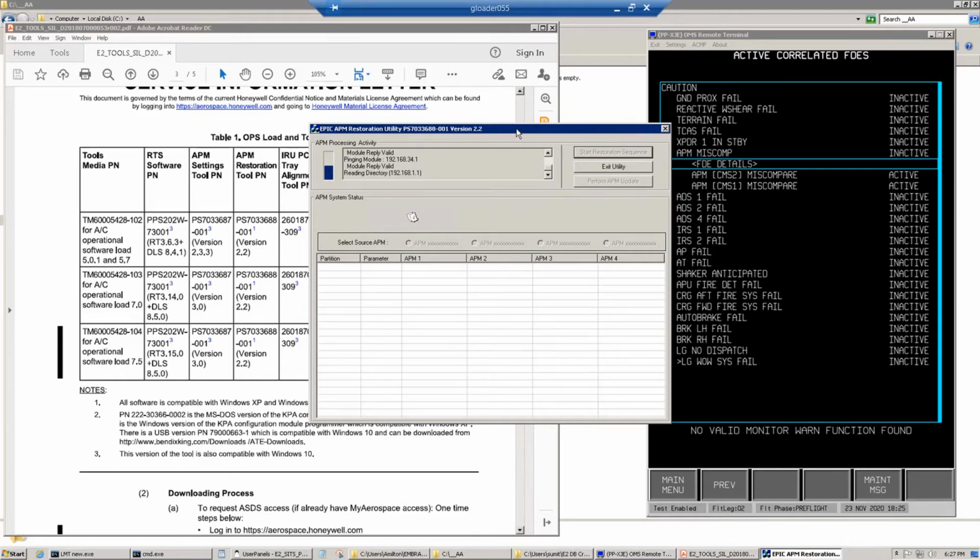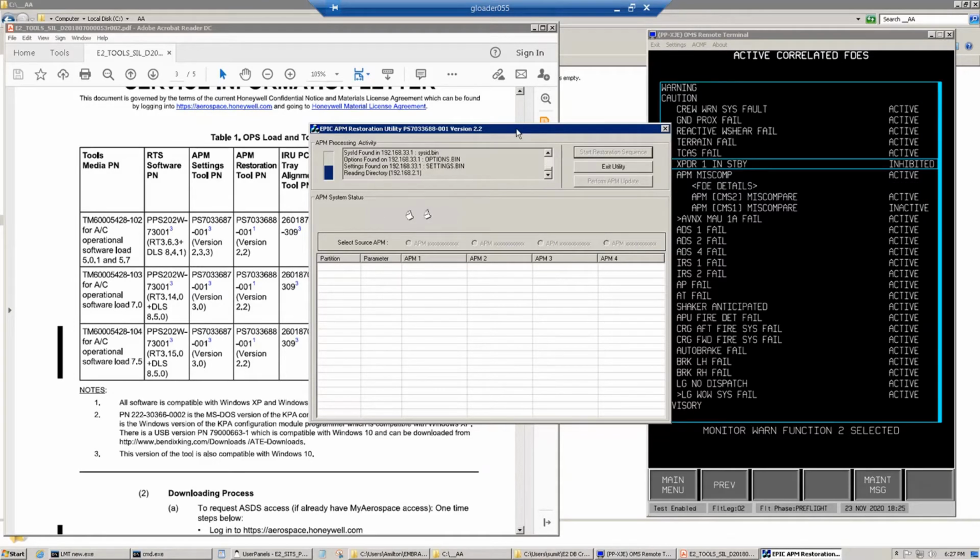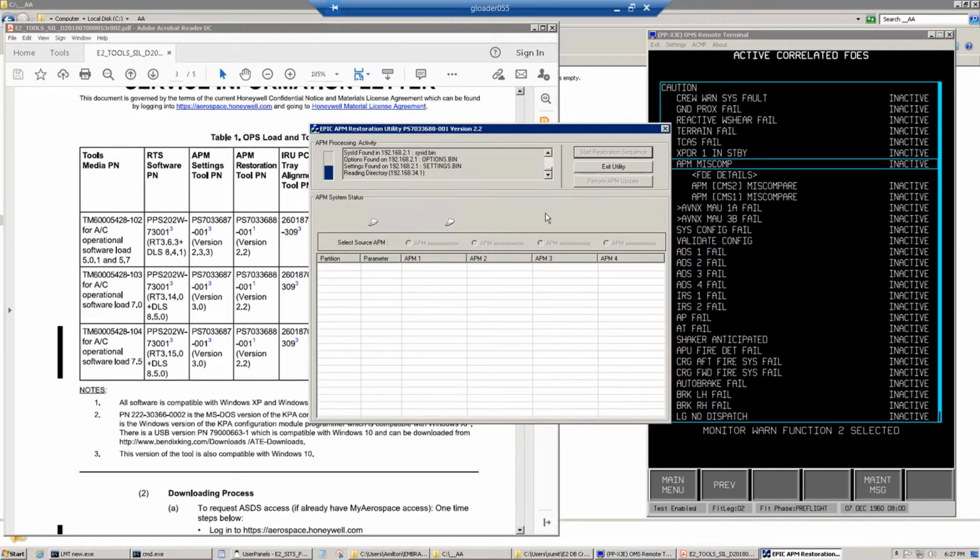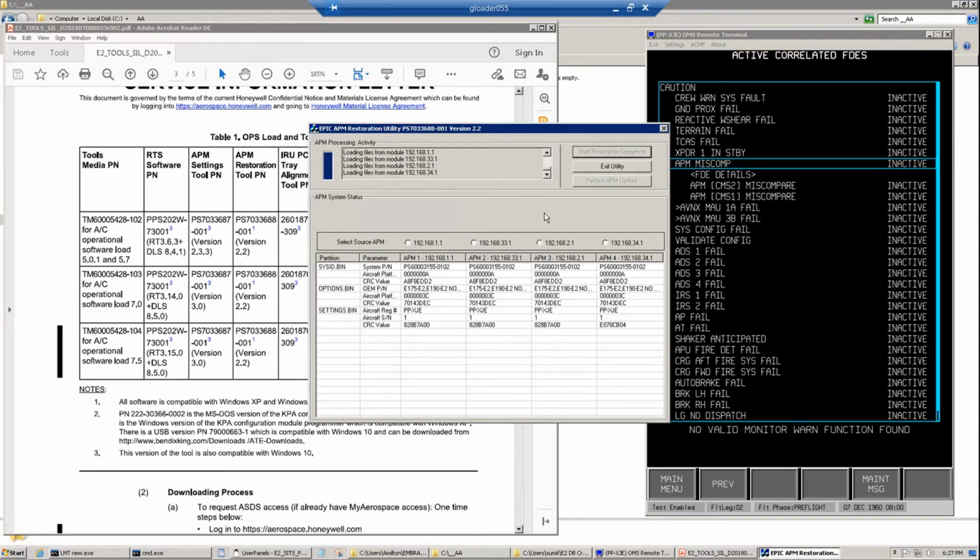The tool will start to retrieve the key information from the 4 APMs installed in the airplane. At this time, do not worry about the cockpit effects. Once the timing nicks are put in download mode, the system will have no clock and no system will be operational. Once the contents of the 4 APMs are displayed, you can select one of them to be used as a reference.